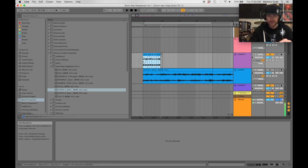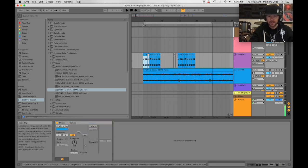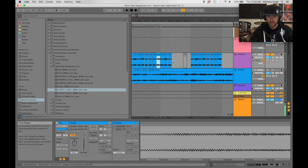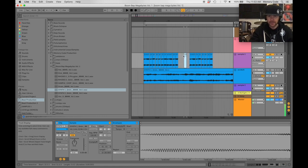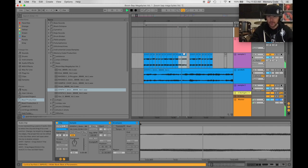So I'm going to just select all of that and copy it and put it right here. And then here for the B, I'm going to do a little variation. So I'm going to just copy the first few pieces of the A idea. I'm going to put that there. And now here I'll do a variation. So actually I'm going to move this stopper over here for now. And I'm going to just grab a piece from down here, paste it up here.